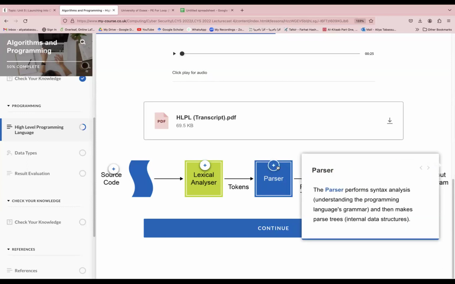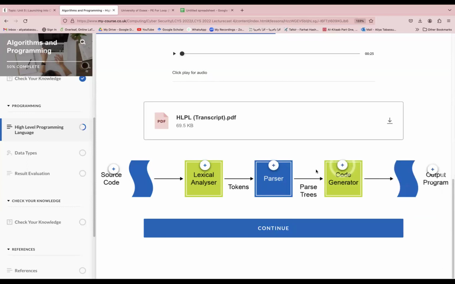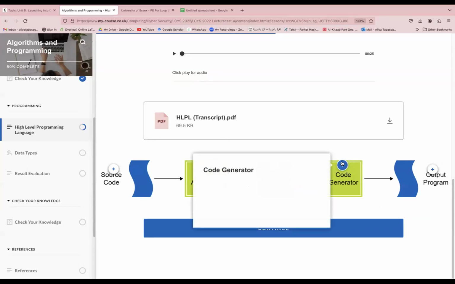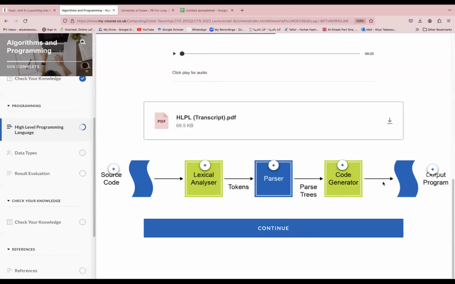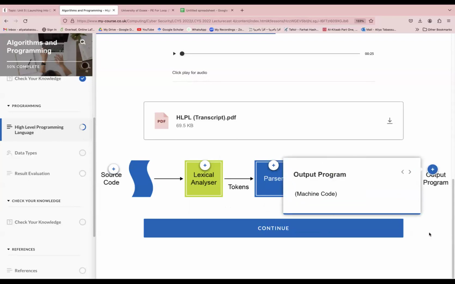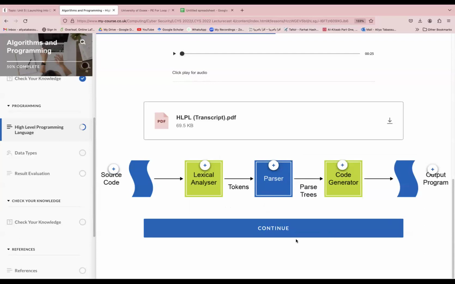The grammar is not our grammar, it's the grammar of machine language. Then the code generator. The code generator means it will construct all the language instructions for the machine. This was our instruction, this is the machine instruction. It will generate, and then it will compile. Here we could say it is compiled and the program is run, and here is the output of the program. Whatever the output is, we will see it on the screen. This is the whole process of executing from high level programming language to the low level machine language.